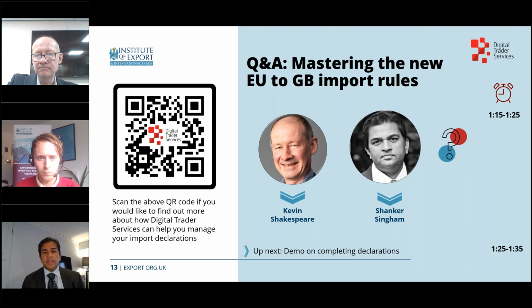But the problem, I think, is going to be that if somebody has not done it properly, if your goods are on a consignment, are on a truck with multiple other consignments where somebody's not done it properly, there's a possibility that the entire truck could be held up, depending on how GVMS is operating on January 1st. So I think the critical thing is understand you're going to have to do frontier declarations.